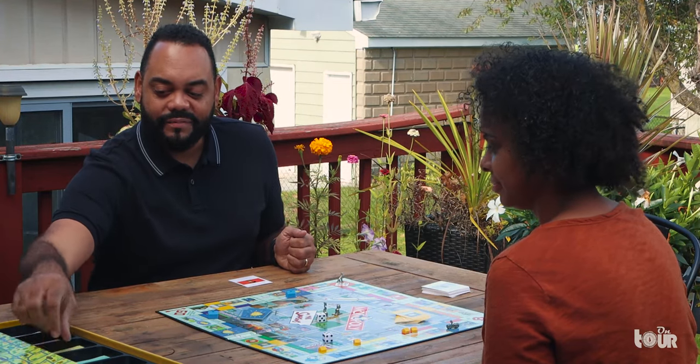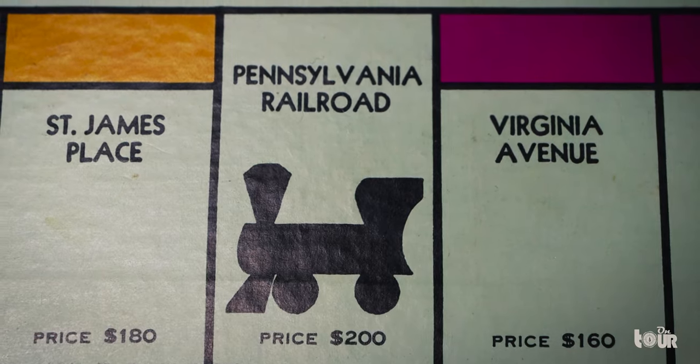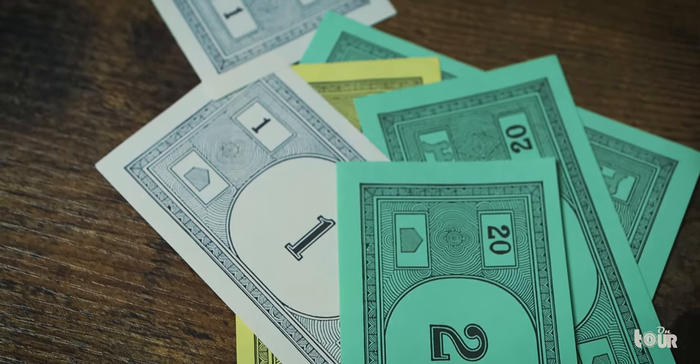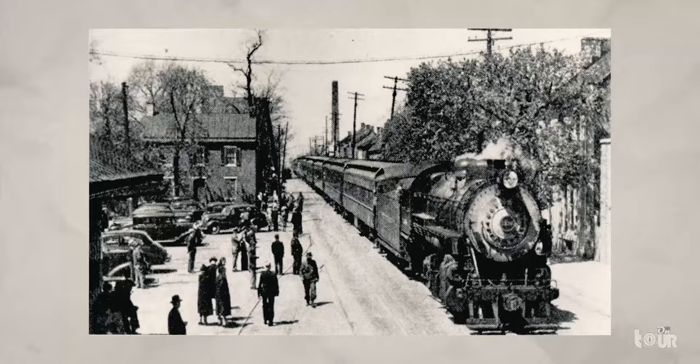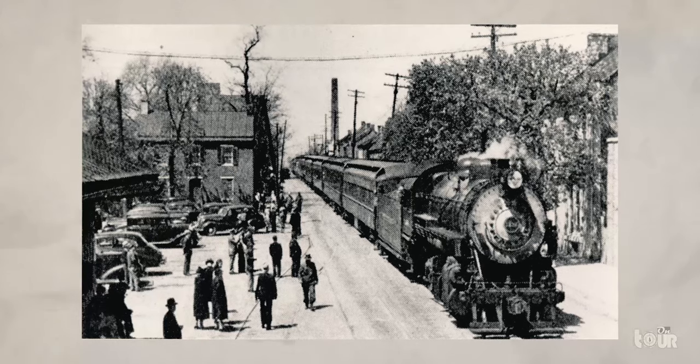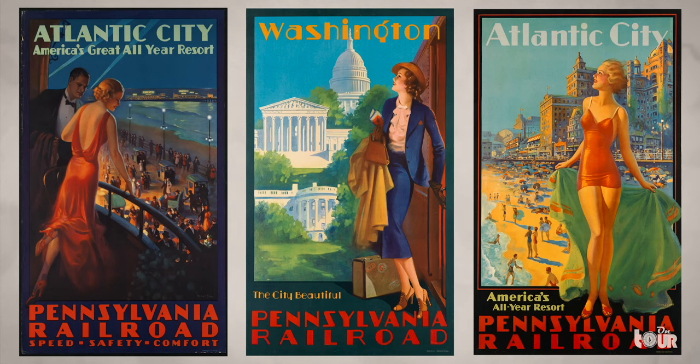As we look at the Monopoly board, the other important railroad system was the Pennsylvania Railroad. The Short Line was mostly a fictional amalgamation of the many smaller lines found throughout America. The Pennsylvania Railroad was a major competitor to the Baltimore and Ohio, growing to more than 10,000 miles of track line. During its peak in 1882, the Pennsylvania Railroad was the largest railroad, transportation enterprise, and corporation in the world. This rail line was one of the few to gain entrance to New York City and make its way to Atlantic City, placing a stamp on the game board.